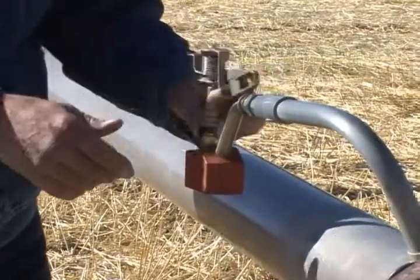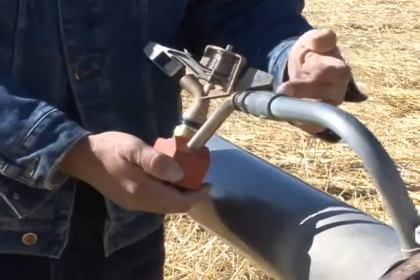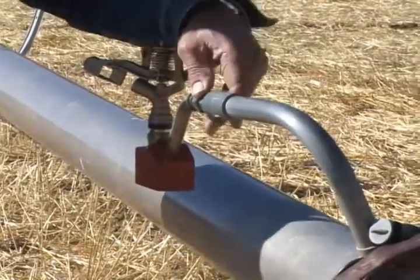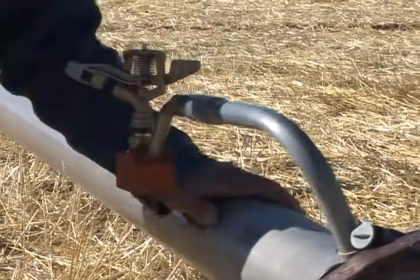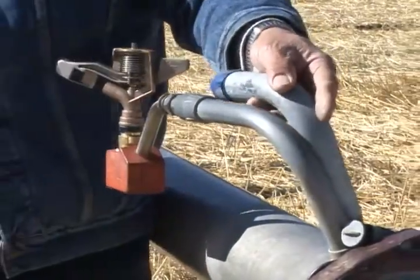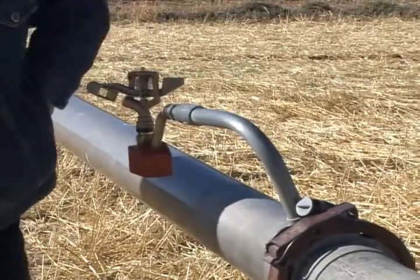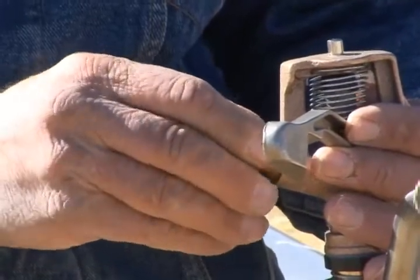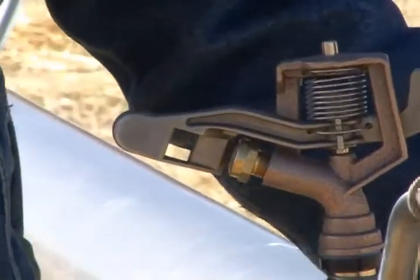We'll have other joints on this that wear out. Our leveler wears out and starts leaking. Sometimes our tube will get so old that when we change these, the threads just stay with the leveler and you'll have to replace that whole thing. So you have those parts: your L-pipe, your leveler, your bird. And the last and most important part is your nozzle. This is a new nozzle — it's a flow control nozzle with a rubber insert. They last a long time and they maintain flow over your whole system.